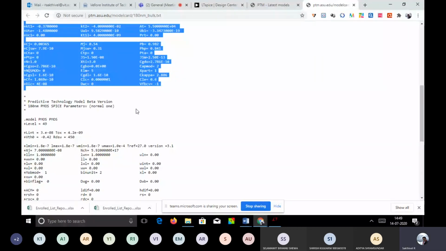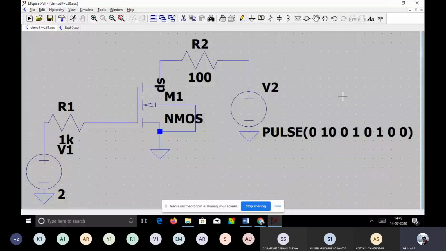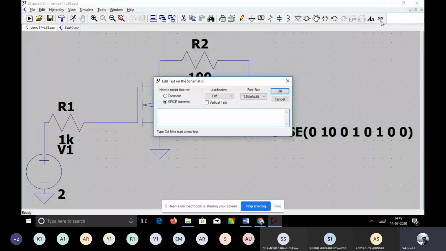I'm just working with NMOS, so I have copied only this model parameter. You simply copy, Control C, and come back to your design portion. Go to this .op SPICE directive and simply paste here.